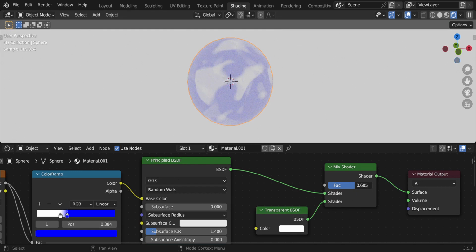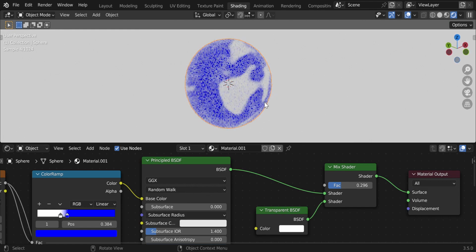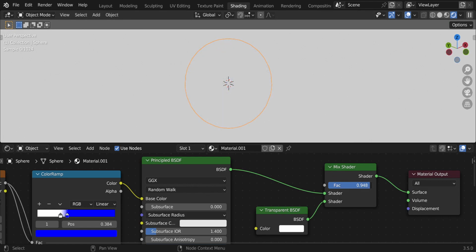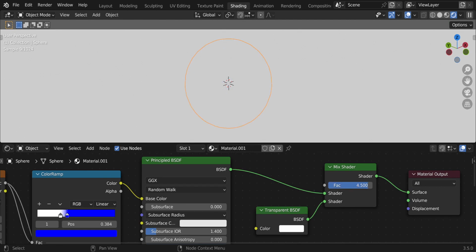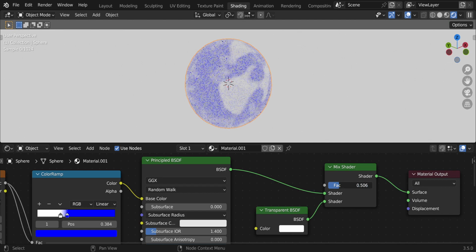Now if you want to turn up the factor for this, you can do so. If you want to turn it down, you can do this with the mix shader. I'm going to set it to somewhere around, let's go 0.45.